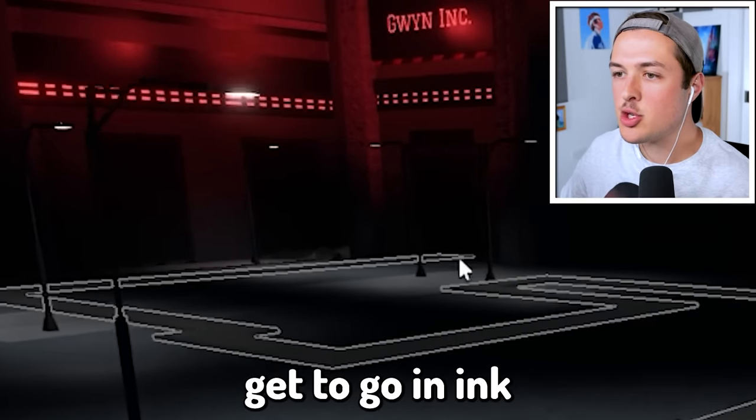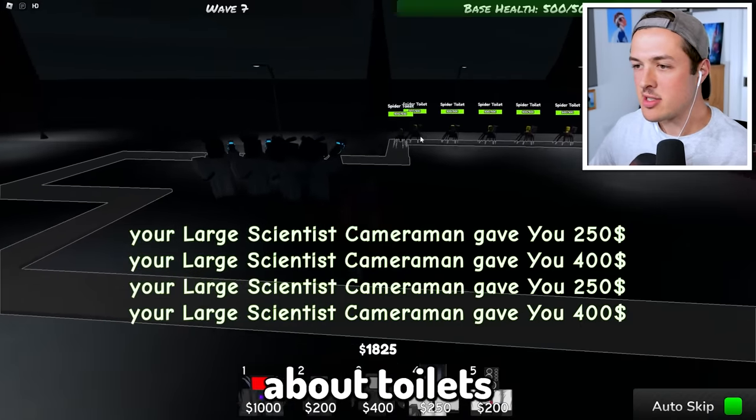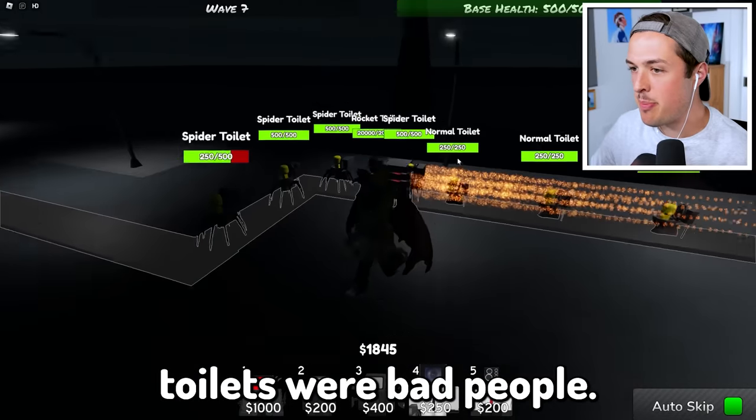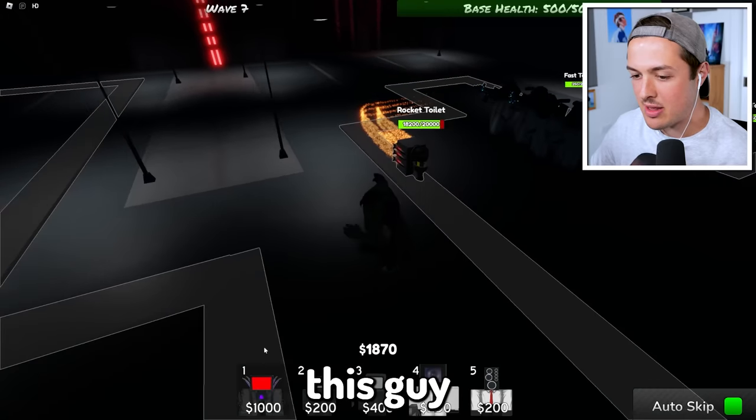This time around, they're trying to get to Gwyn Inc. top secret labs. They're trying to figure out all of my secrets about toilets and bathtubs. Wait, wait, these are toilets. I thought toilets were banned, people. Oh, wait, wait, yo, yo, wait, what's that rocket toilet doing? Are you kidding me? I did not expect this guy.